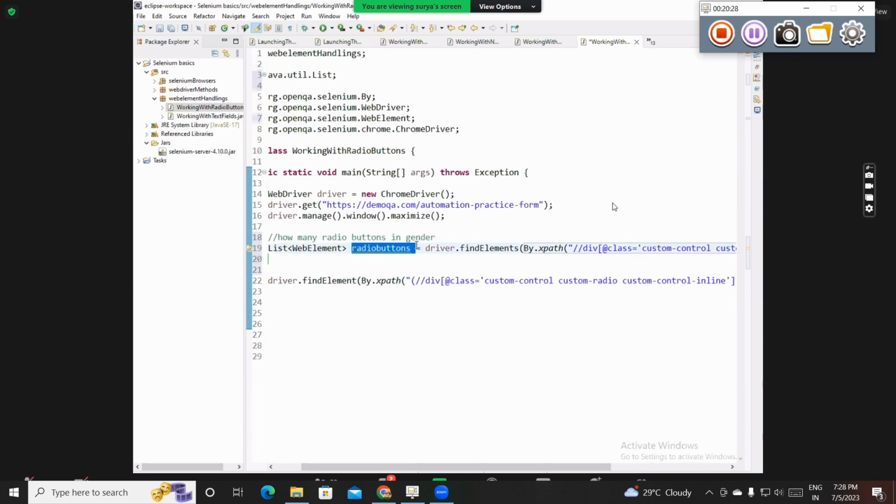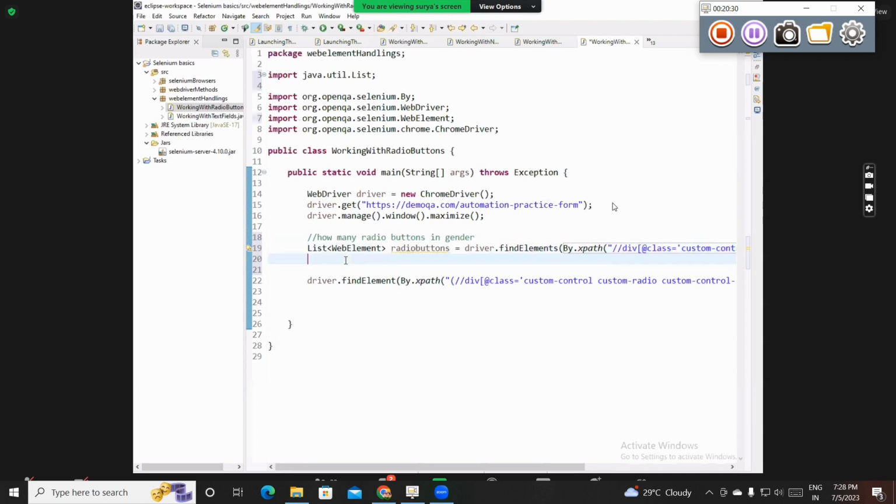3 elements. Okay, now I need to find the size. How can I find size? What is the method to find the size? Radio buttons dot size. We have the size method. So directly you can give a printing statement or you can go through the return type also, no problem.